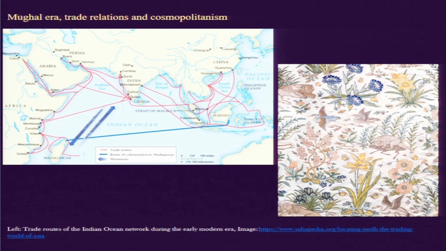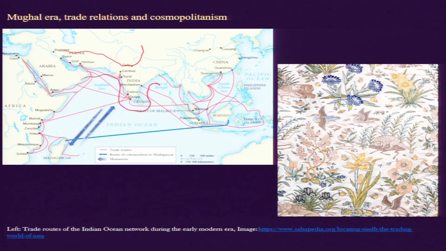Through land routes and sea routes combined, materials either reached the Mughal royal courts or were traded to far-away lands. During the Mughal era, trade relations became more and more vibrant, and different kinds of materials were either reaching the royal courts or being traded off to distant lands. This is how the culture of this time period thrived on the idea of cosmopolitanism, with different kinds of elements existing side by side in the artifacts produced by the Mughals.